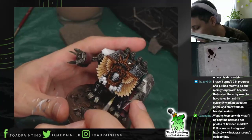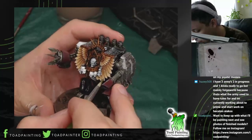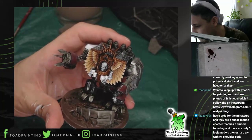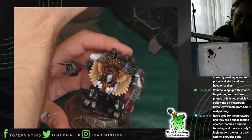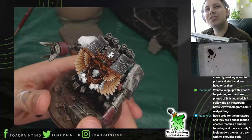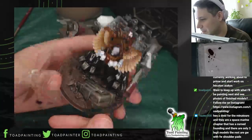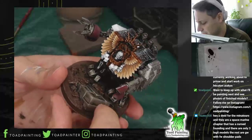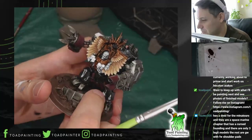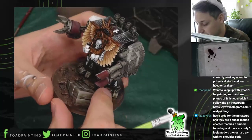There we go. Problem fixed. What Forge World army are you working on? Three legit models. Why are they cursed? Was their main chapter turned to Chaos, but the sub guys stayed loyal? Because I know some of them like that, like some Word Bearers stayed loyal. Or did they have a terrible mutation gene like those Space Wolves that got way worse and almost got purged? I also know a few guys like that.